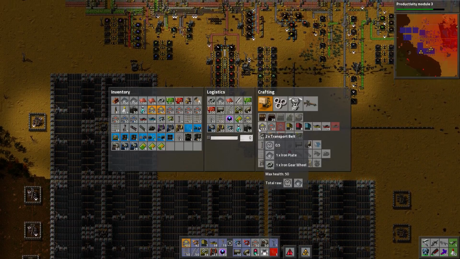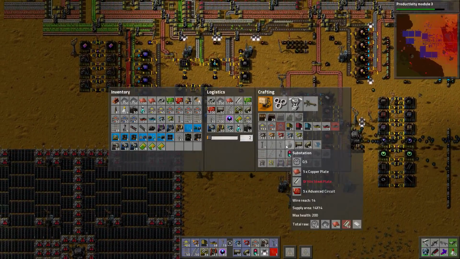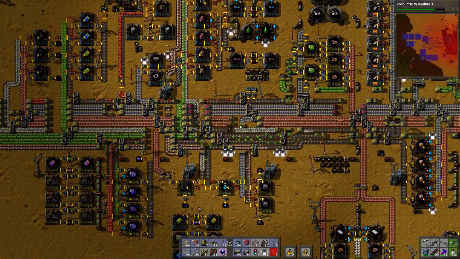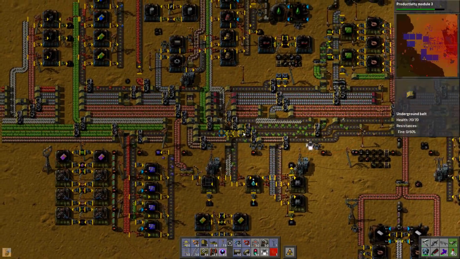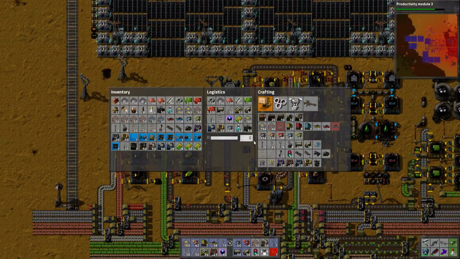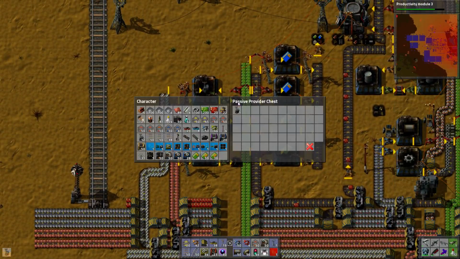I think I'm going to have to manually build all of them. What's preventing us from making them? We need steel? Okay, give me some steel. Now we need advanced circuits. I'll put them in here.